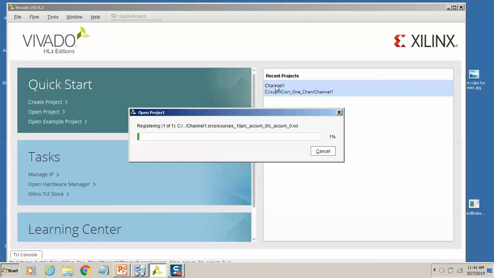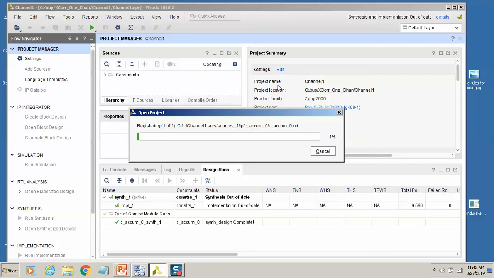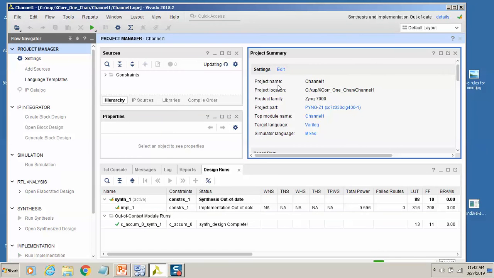What the tool does is it gives you the ability to create high-level chunks of code that describe the functionality of your design, and it allows you to introduce constraints. In other words, define clock speeds. It allows you to define where the I/O pins are going to be. This only works for Xilinx FPGAs at this point in time.